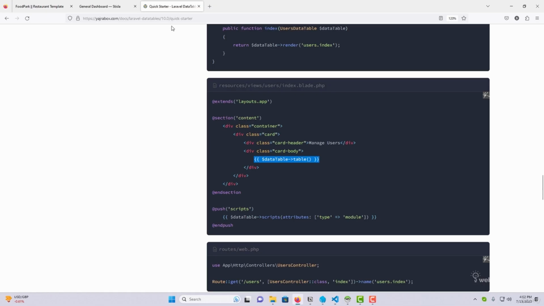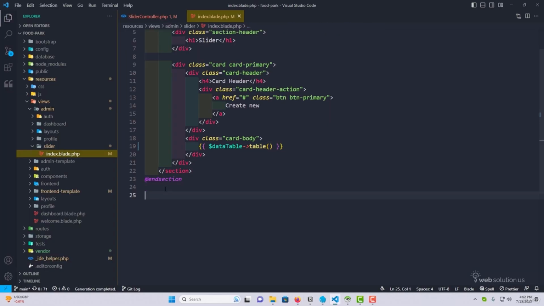Okay, now the last part is we have to render the JavaScripts of the data table as well. So for that we have to echo this line, right? They're using this push directive and the key is scripts, like we have. Just copy this one, go outside of the section, paste this code, right? As you know, we have a stack directive in our master blade.